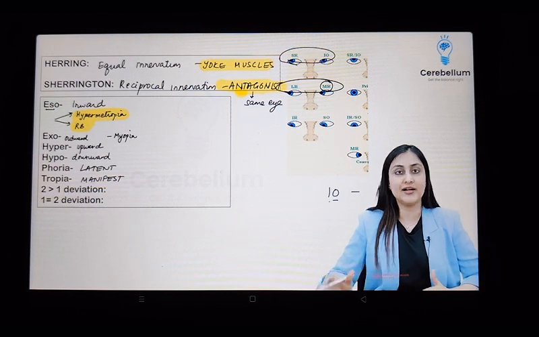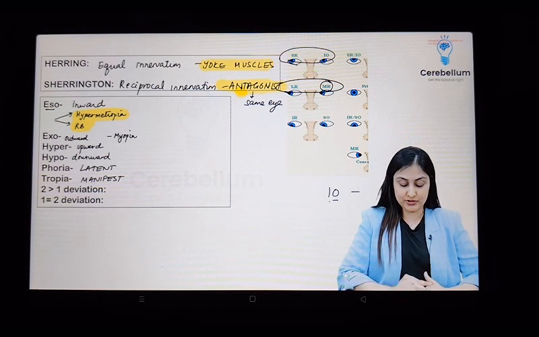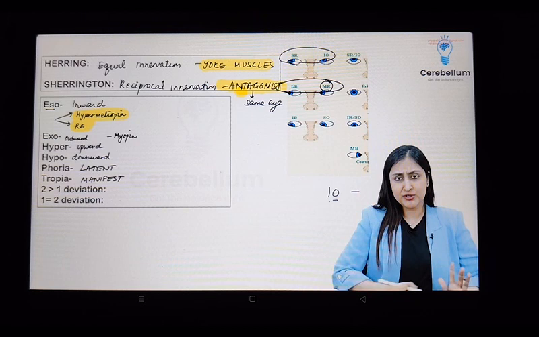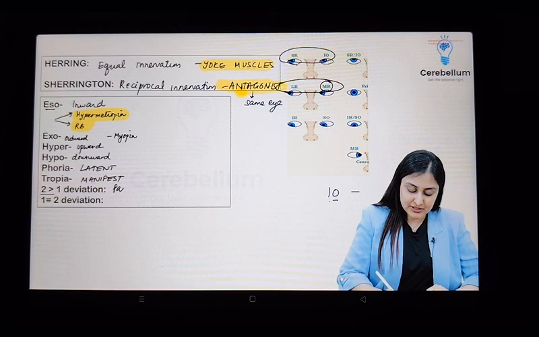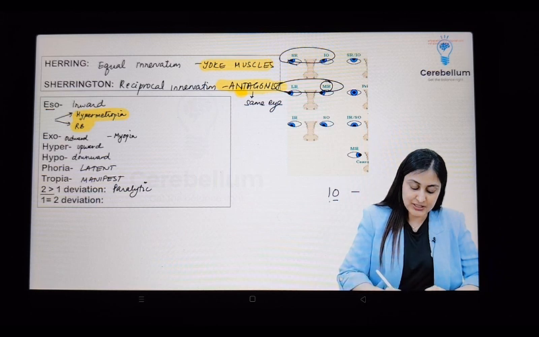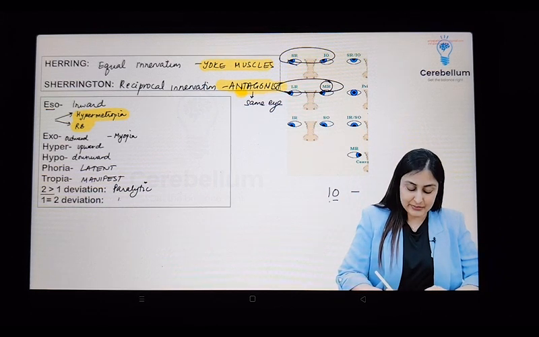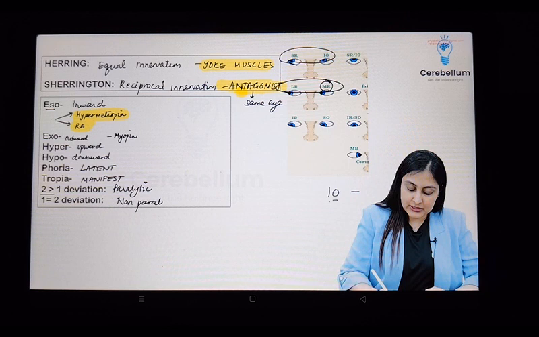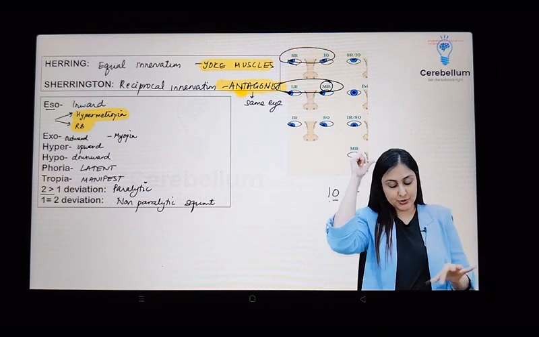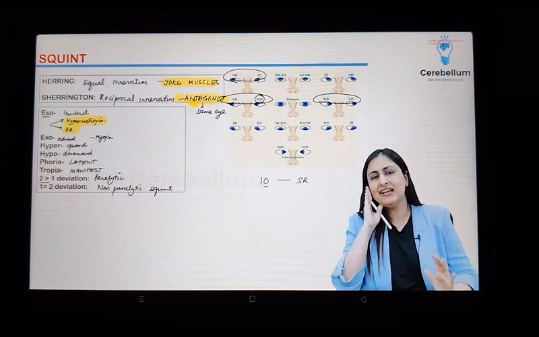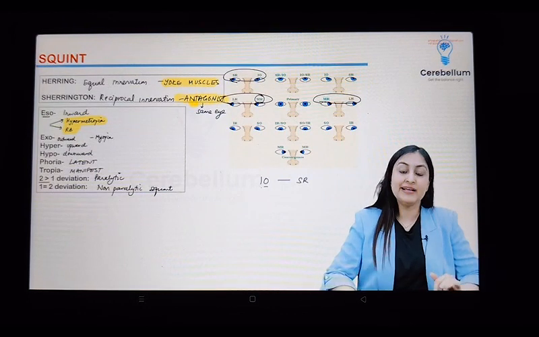Whenever I say esophoria, it is latent squint. Alright, so that is what is very important. Then one of the repeat questions, do not go into the depths of it, just remember that secondary deviation is more than primary deviation. This is a manifestation of paralytic squint, whereas when both are equal, primary and secondary, that is a non-paralytic squint. So these are the terms that you want to remember here. Okay, so these are the terms with squint, and if you do this, half of your job is already done.